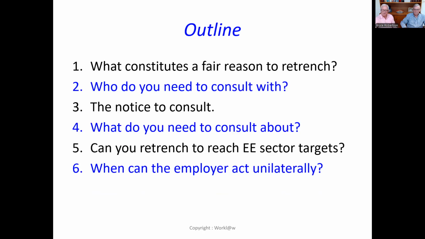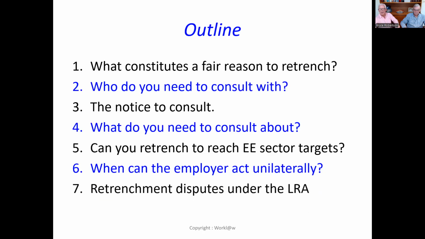So if you haven't reached agreement with your employees or your union, when can you proceed on a unilateral basis? And lastly, we're going to end off by ensuring that you understand the different channels for processing disputes under the Labour Relations Act. Those are the seven broad headings under which we're going to deal with the practical issues that we think are key. In the process, we'll also cover some of the key judgments which have come up over the last couple of years dealing with these issues.